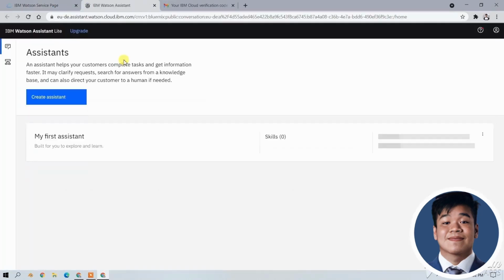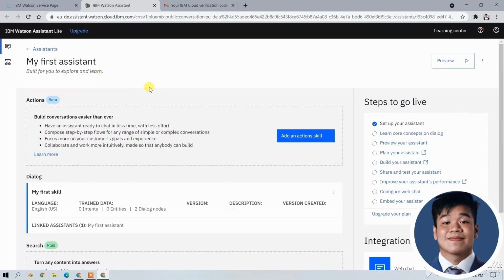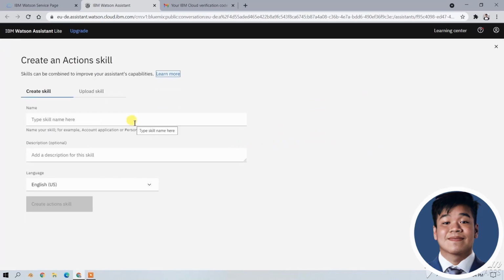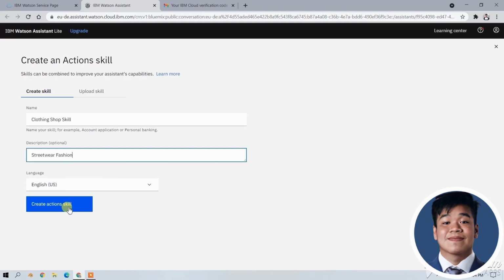Create Assistant. Add an action skill. Enter the name of your chosen skill and then create.